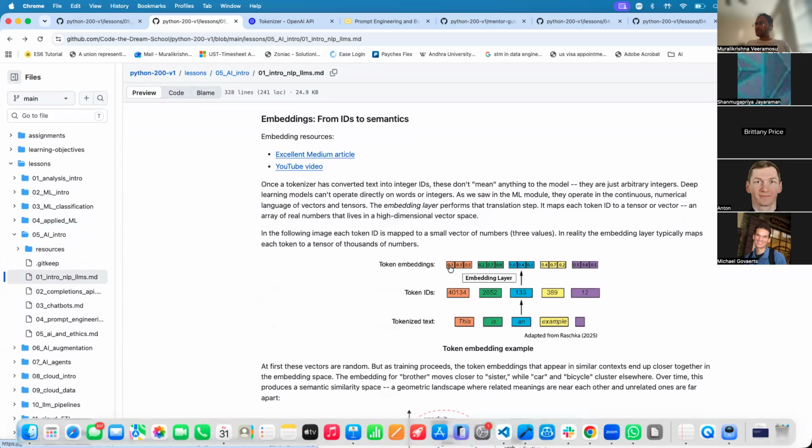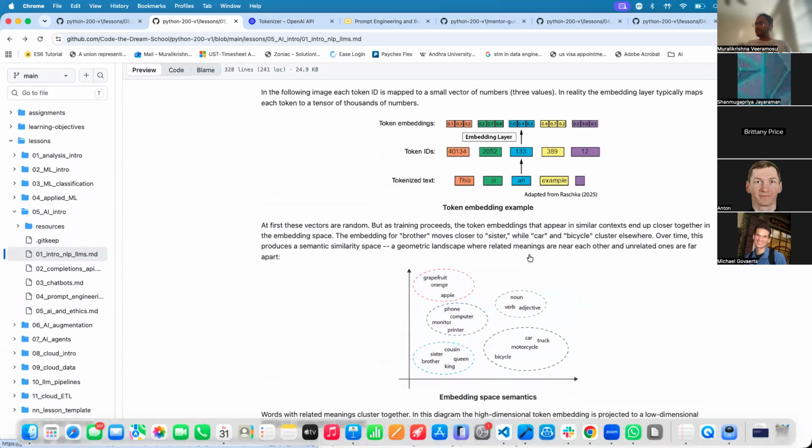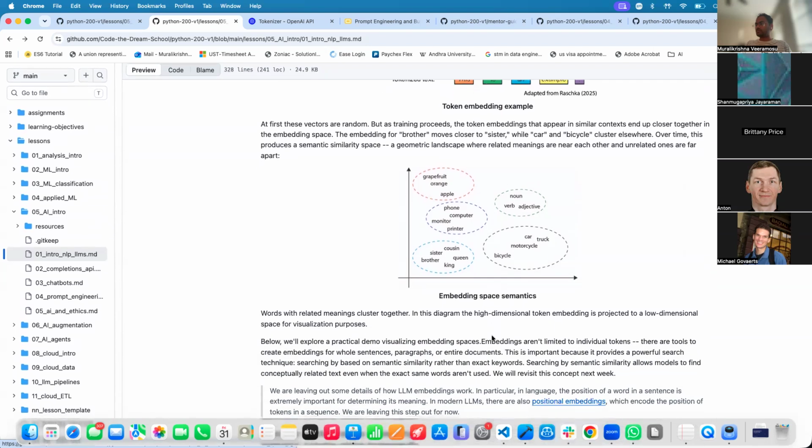An embedding is like a vector or a tensor. So LLMs understand tensors well, right? After that, this is the embedding space. All the related embeddings are grouped together based on the context, right?